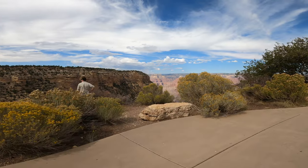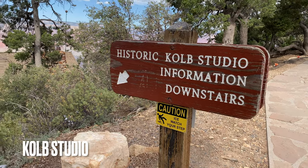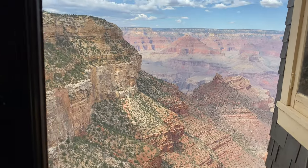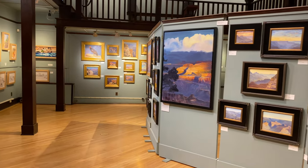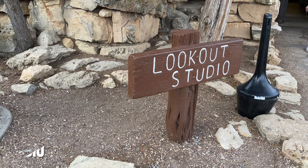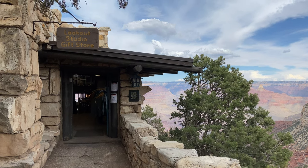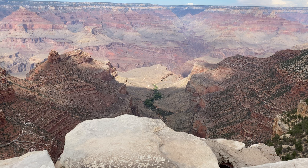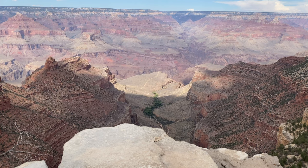Lastly, we're going to take you to our final two viewpoints, both located not far from each other near Bright Angel Lodge. The first, the Kolb Studio, is right next to the Bright Angel Trail and has nice views of the canyon both inside and outside — there's also an art studio inside where you can check out art of the Grand Canyon. Just a short walk away is Mary Coulter's Lookout Studio, a stone structure with a gift shop inside and two lookout points on each floor. You can get a direct view of Indian Garden and Plateau Point below.